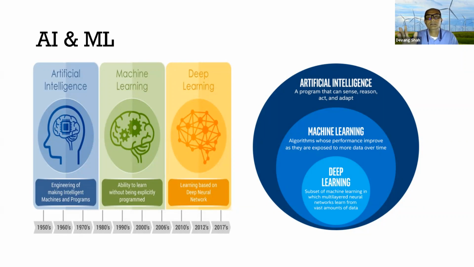So you can say that, yep, if I am at 0.7, compared to 1, then I'm good. That makes me happy, that's a good output of my data. I learned something. And deep learning is again a subset of machine learning in which multi-layer neural networks learn from a vast amount of data. So also, there is automation.